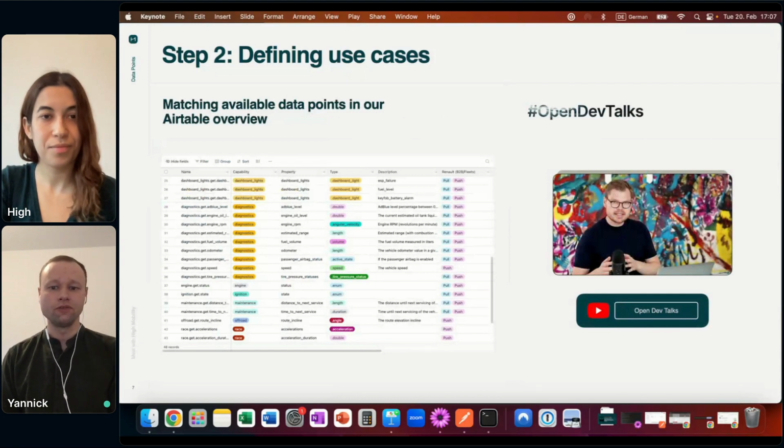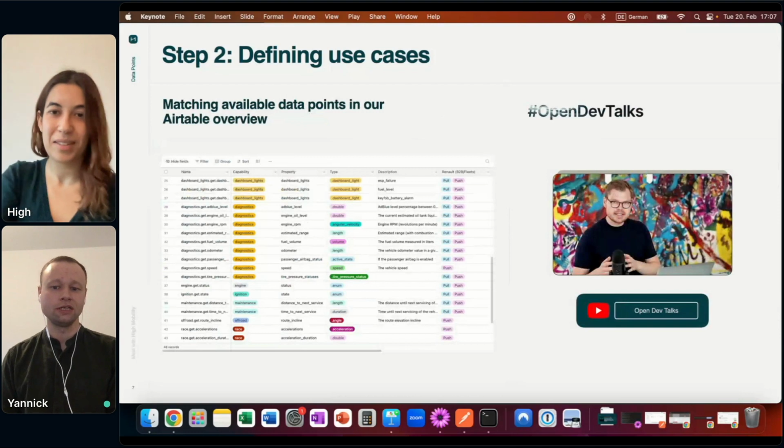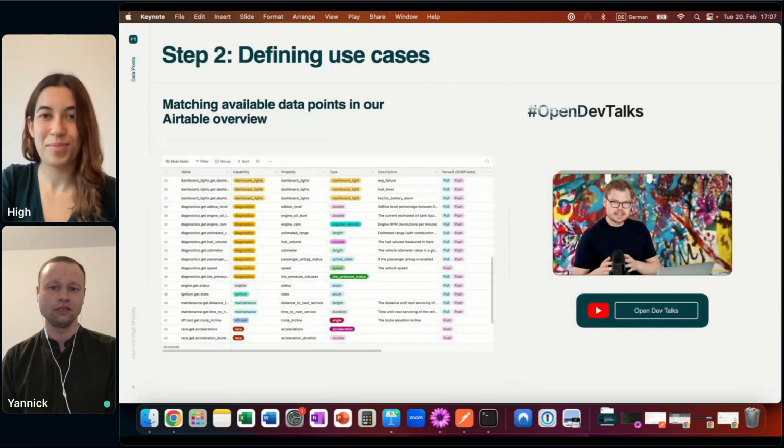And in one of the most recent OpenDevTalks, we have also highlighted and explained how you can best navigate this Airtable and how you can utilize your data point selection on our platform. So I really recommend reviewing the OpenDevTalk that we had before.